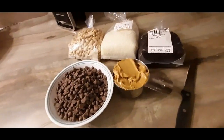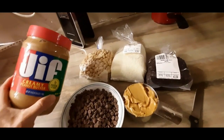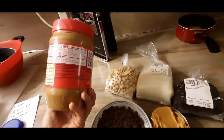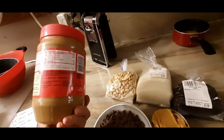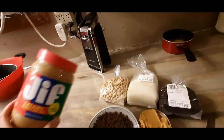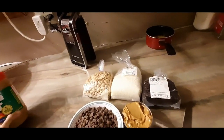In fact, I was just looking at the container of Jif because this recipe calls for peanut butter. And if you grab any over the counter, mainstream Jif, Peter Pan, Skippy, if you read the ingredients, it is made with roasted peanuts and sugar. And it's not just sugar, but molasses and hydrogenated vegetable oil, and salt. This stuff is poison. So we're not going to be using anything that is going to have sugar, caffeine, or dairy in it. And you're going to love this recipe.